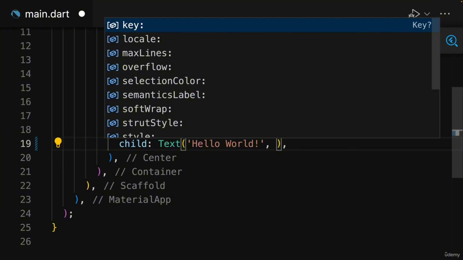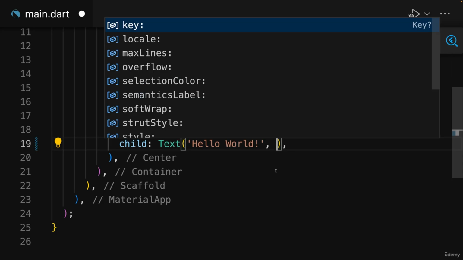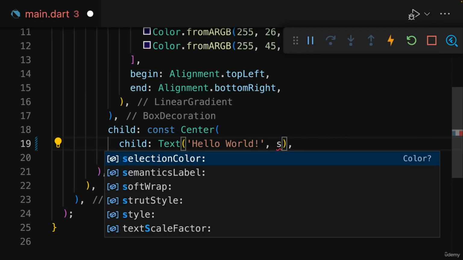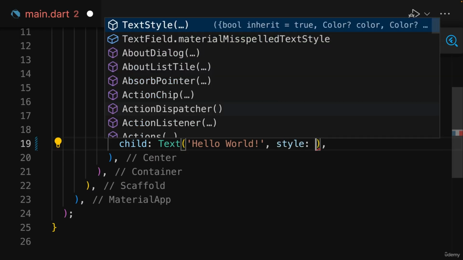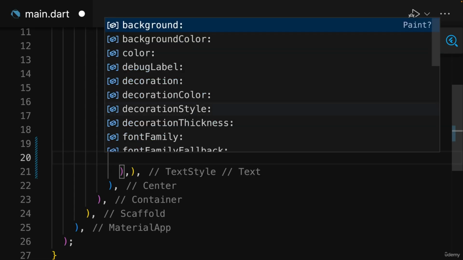For example, here, if I open this suggestion menu after typing this comma and hitting Ctrl Space, I see that there is this style argument I can set, which sounds like exactly what we need here. And then, as a next step, I get the suggestion here to add such a text style object, as it turns out, with help of the text style constructor function. And this also sounds like a good idea. So I'll take this, add a comma for formatting, and then text style takes more arguments.